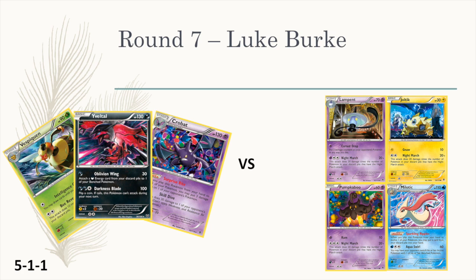And I was able to do that game 1, and I think I killed a Feebas as well, so he couldn't even go into Milotic. So again, prize trade in my favour in this matchup, so I'm able to win out there. And then in game 2, he prized 2 double colourless energy, so he ended up scooping after like 6 turns because I got rid of 2 early.